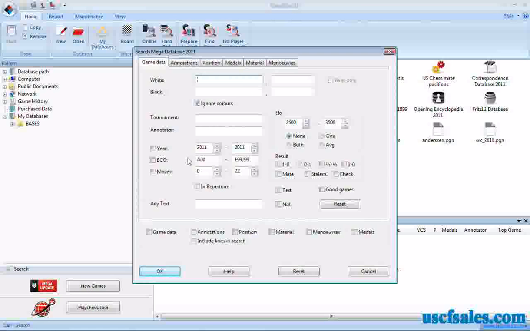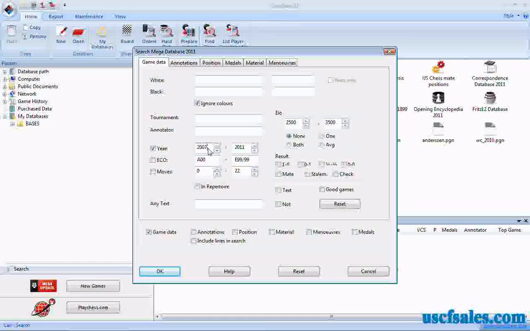Now, I've been playing this opening for quite a while. What I'm interested in here is new developments. So I'm going to look for stuff from the last few years. So I'm going to change the years, 2007 to 2011. That'll get me all the games from that span of years, plus a few games from the tail end of 2006. You do get chess tournaments that are played over the holidays and around the turn of the year. So you do wind up picking a few games from the tail end of 2006 as well.